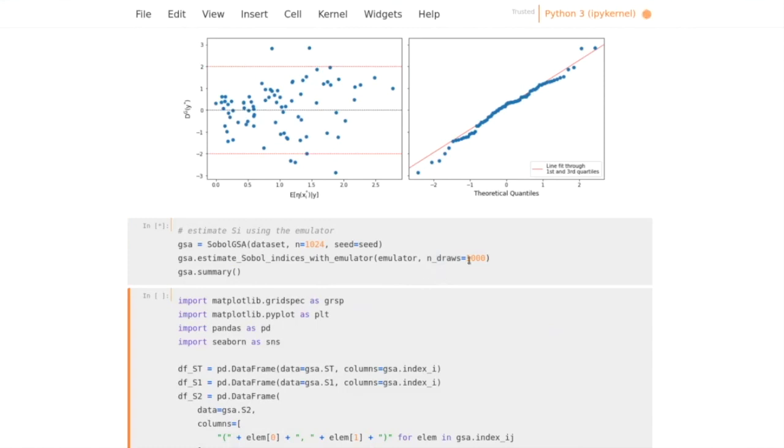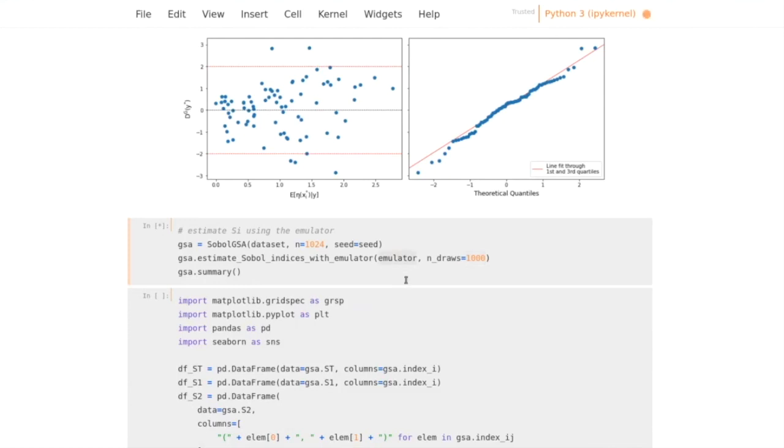So basically what this does, maybe 1,000 is a lot, but anyway, you repeat what Salib does with an analytic function, but you use the predict function of the emulator underneath, and you do it 1,000 times.